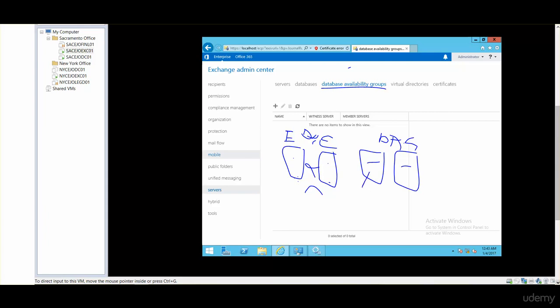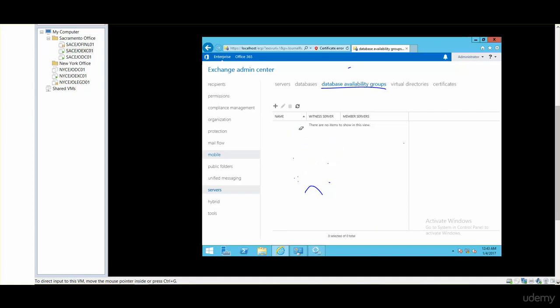If you try to configure another cluster for other services, for example file server services, it is not going to be supported. So make sure you do not configure any other cluster services once you configure DAG. Just one cluster with DAG. You cannot configure more than that.